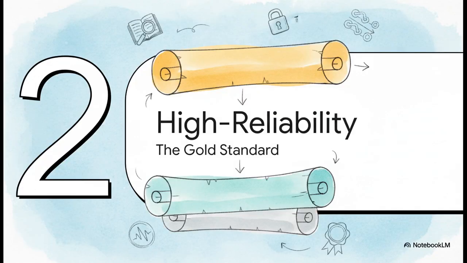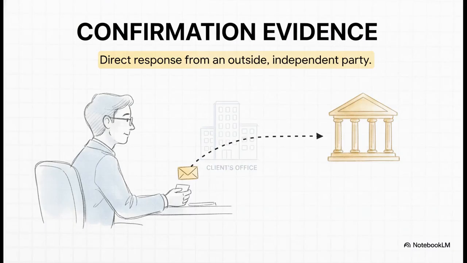Okay, let's jump into our first category. This is the good stuff, the gold standard. This is the kind of evidence auditors dream about because it's the most objective and it really helps knock down audit risk. And kicking things off is the heavyweight champion of evidence, confirmation. The magic trick here is that the auditor gets information directly from a third party. You're completely going around the client, and that's huge.